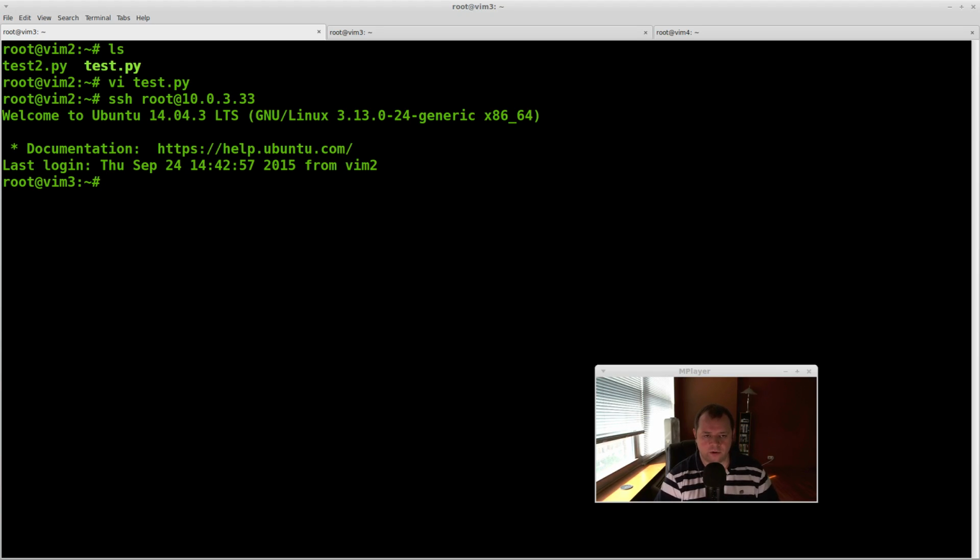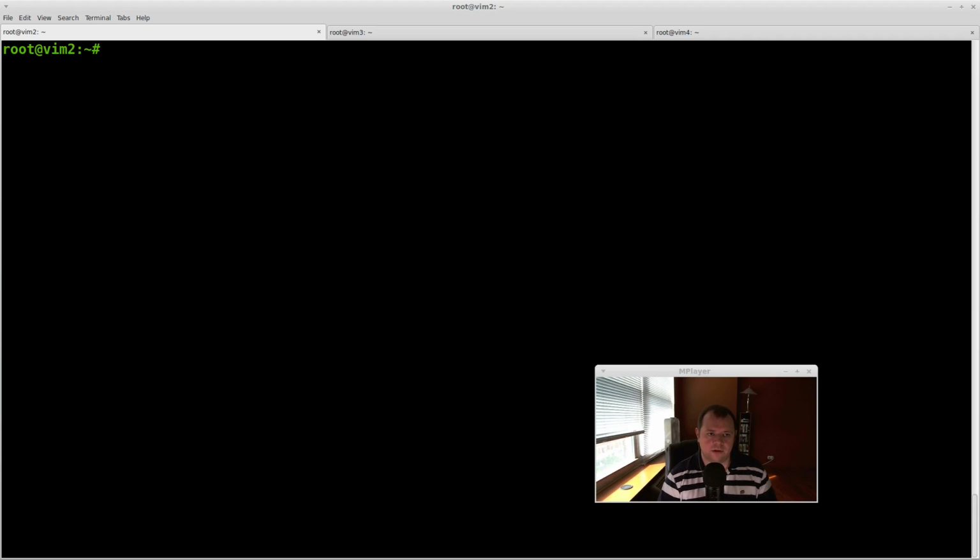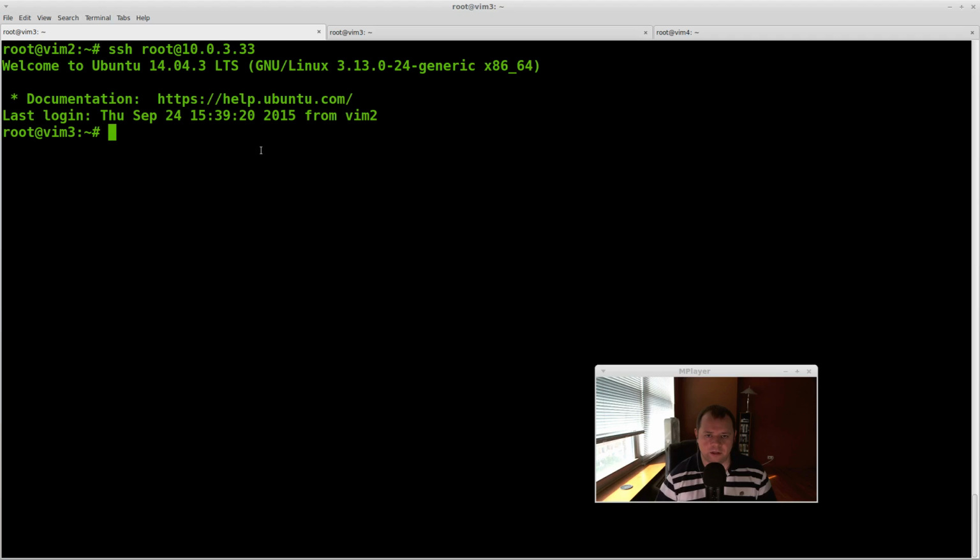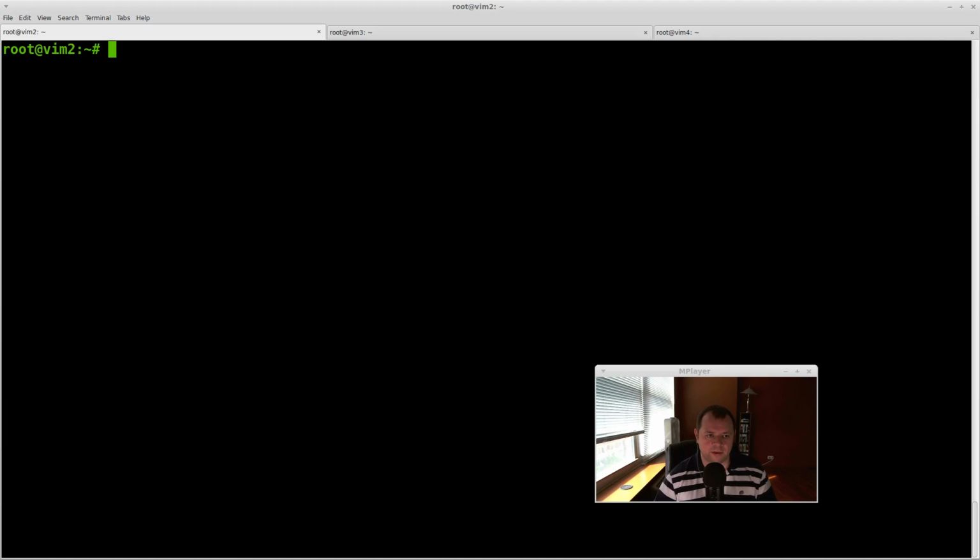I will probably do another tutorial on how to set up your SSH keys, but if you just Google it, it's pretty easy to do. The reason you want this is because otherwise it'll prompt you for the password every single time you go to edit and save the file. Unless you have this feature where you log in immediately and automatically, it's going to be a really big pain to put the password in every single time. So you want to make sure that's set up correctly.